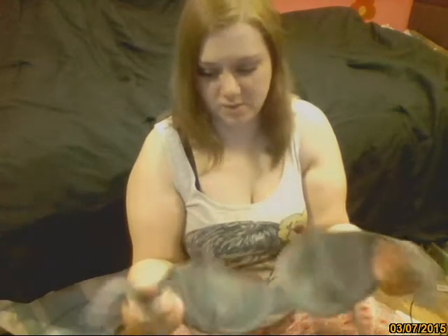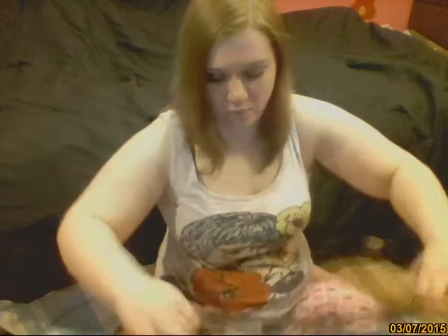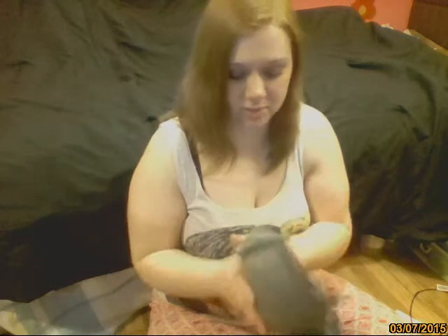I've never heard of Aerie either, but I can generally tell by the way it looks whether or not it's going to be comfortable, and this is actually in really good shape. I'm guessing it probably didn't fit well for them because this is supposedly a 36DDD, and I range anywhere from a 34DDD to a 36DDD depending on the brand and how my weight fluctuates. This kind fits small — even though it's a DDD, there's borderline spillage. But it's a nice bra, and I'm still in the process of trying to lose weight, so I'm sure it'll fit better. For $5 it was definitely worth it.